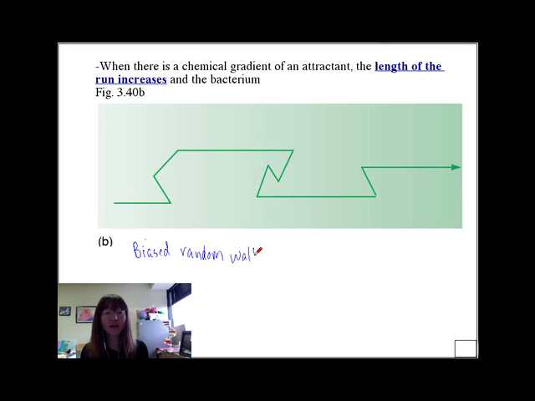Now you might be thinking, well, what if there's both a chemoattractant and a chemorepellent over here? How does a bacterium choose? What does it choose to respond to? And it's all concentration based. So the concentration wins out, except that bacteria also sense chemoattractants at a lower concentration than they sense chemorepellents. Sometimes concentrations as low as 10 to the minus 8 will actually be detected by bacterial cells. So they're going to respond to attractants somewhat preferentially because of that.